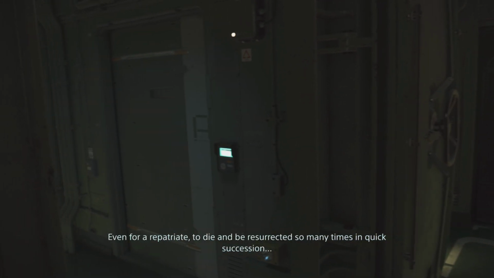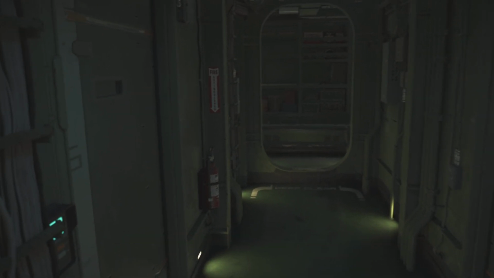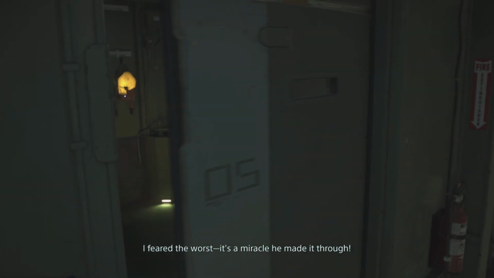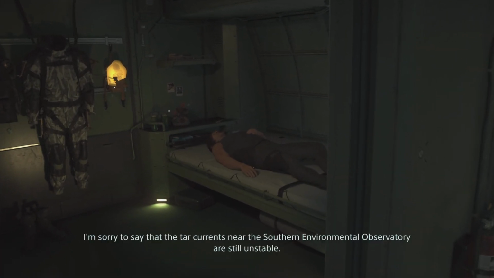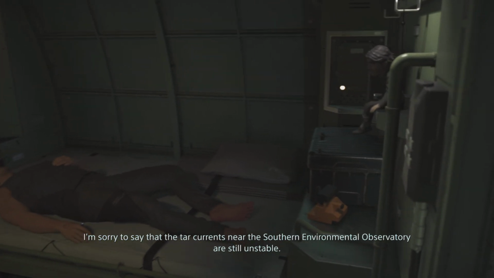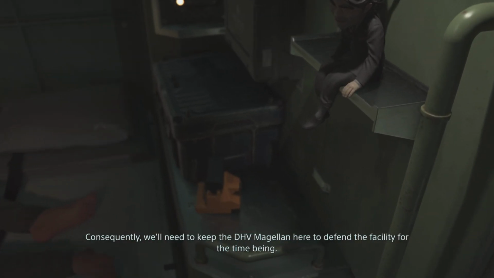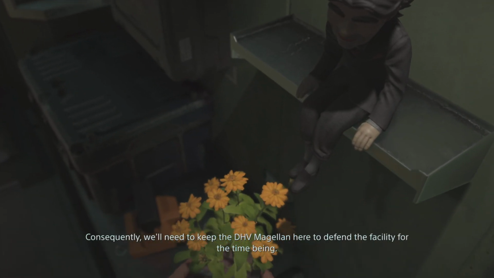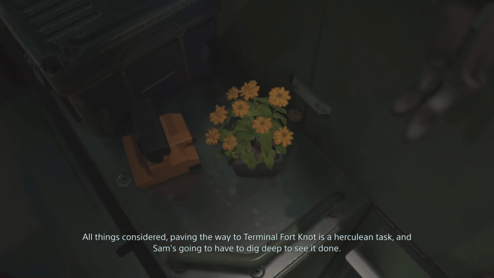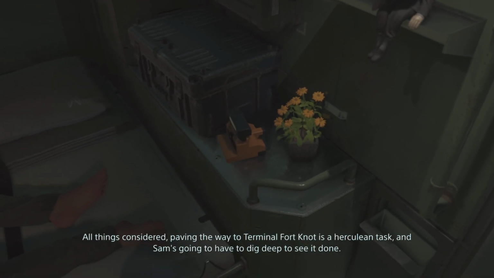Even for a repatriate, to die and be resurrected so many times in quick succession? I feared the worst. It's a miracle he made it through. I'm sorry to say that the tar currents near the Southern Environmental Observatory are still unstable. Consequently, we'll need to keep the DHV Magellan here to defend the facility for the time being. All things considered, paving the way to Terminal Fort Knott is a Herculean task, and Sam's going to have to dig deep to see it done.